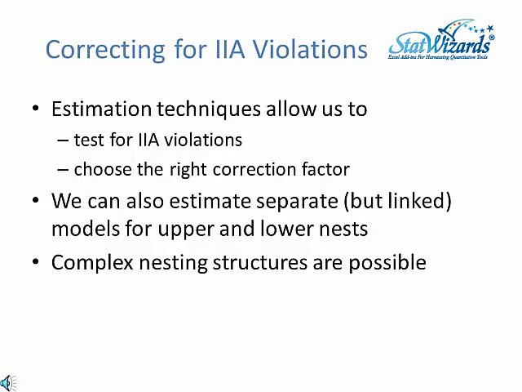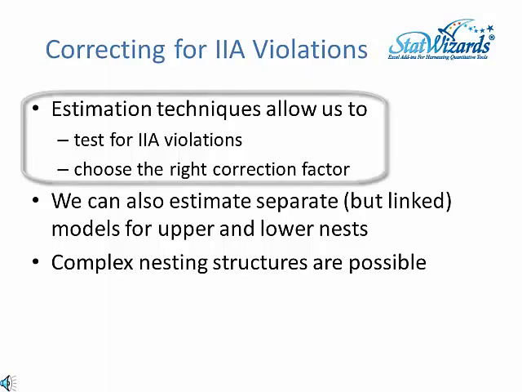How do we know to pick the log of 1/2 as our correction factor? Clearly, it's the right factor to use in this situation, but would it apply in other situations? The answer is that each situation has its own unique correction factor that must be estimated statistically. There are some fairly advanced statistical techniques that allow us to find out what this value is. Other statistical techniques let us test for the presence of IIA violations.